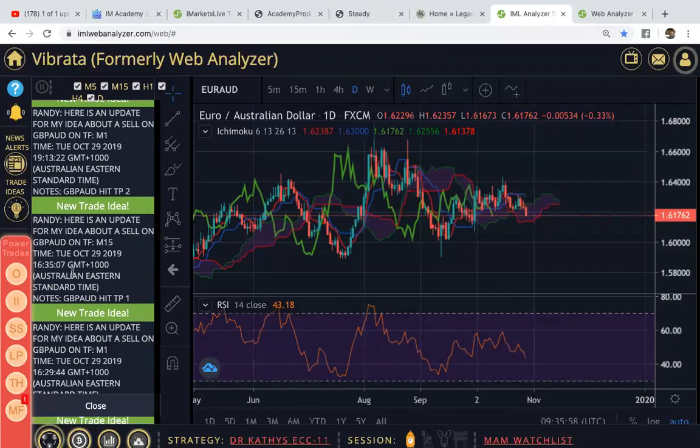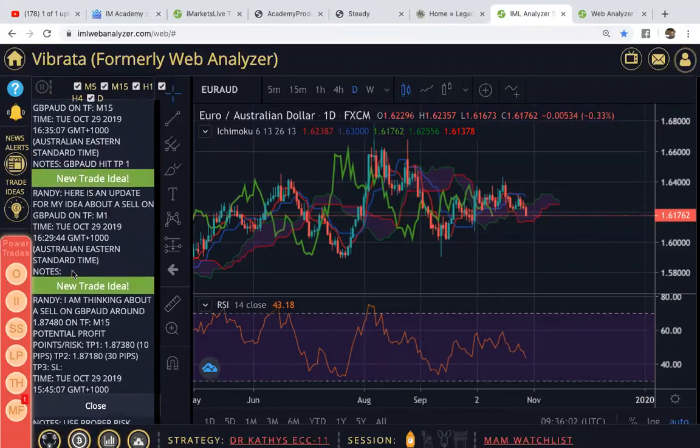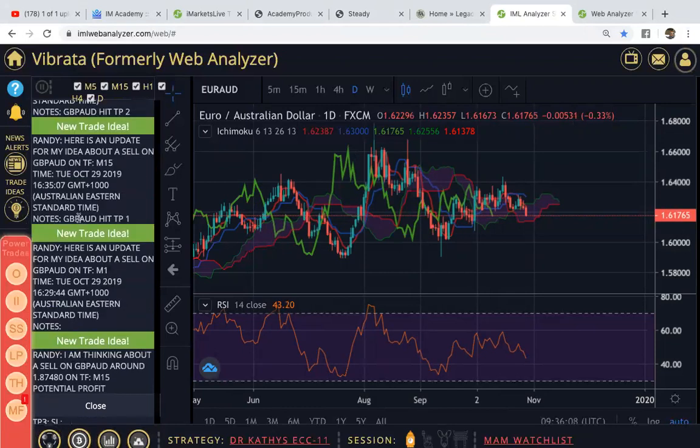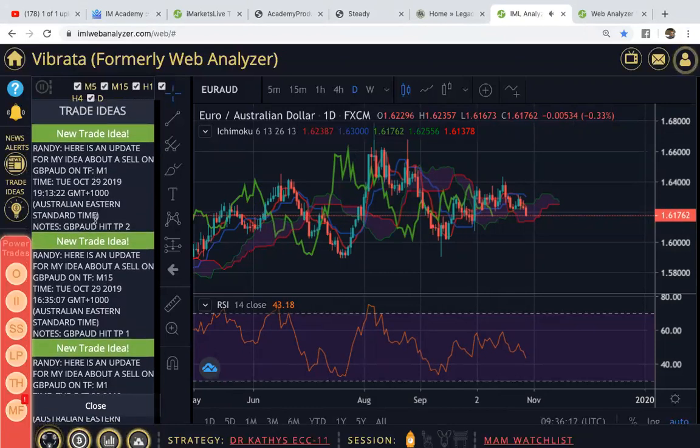You can see that I've thrown some trade ideas today. We did a sell for GBP AUD. So you can see we did some updates. We did a sell. We did a take profit 1 and 2. They both hit. We did the update showing TP1 hit, TP2 hit. So literally, you'll get this from our web analyzer Telegram. It'll tell you if there's any type of trade idea that's provided through here. So you'll just be walking around and you hear it. Go ahead and click on it. And then you just come straight here and log into your web analyzer.